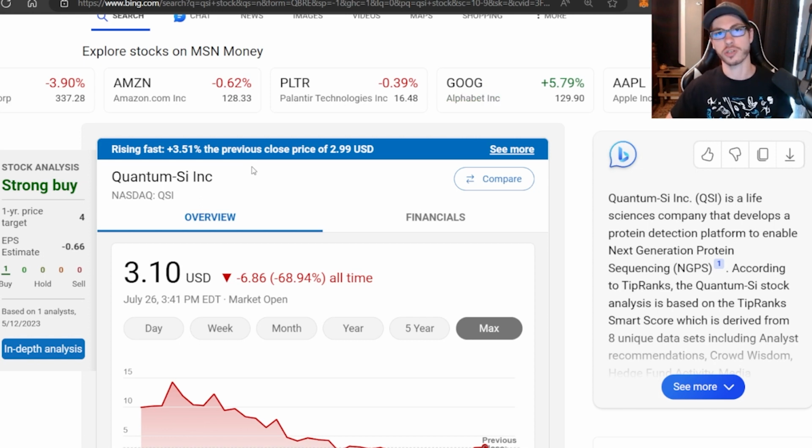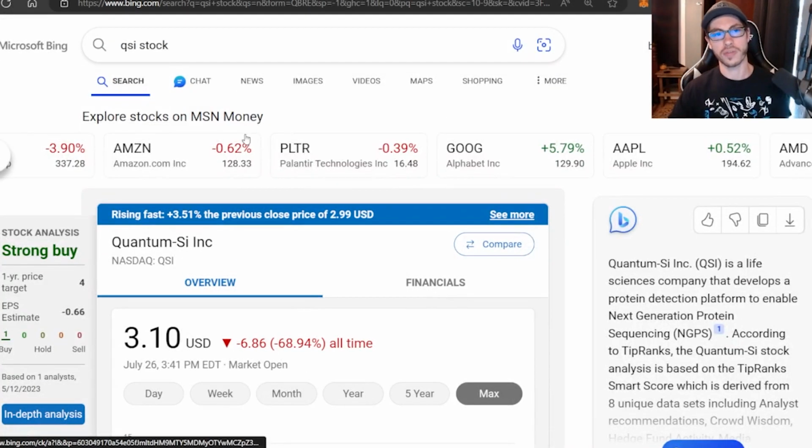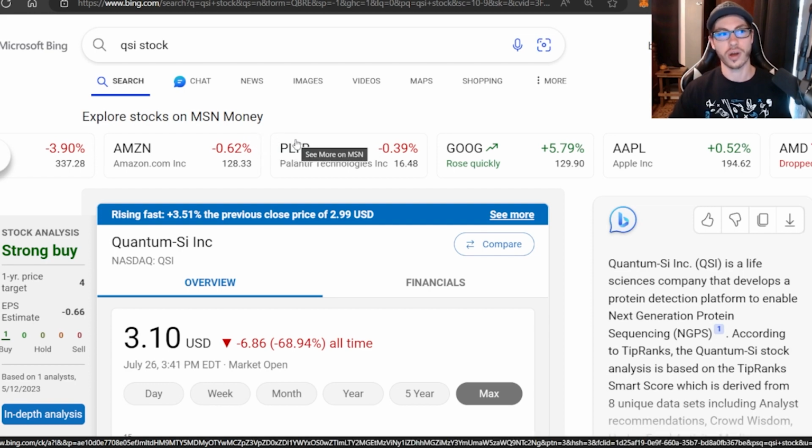Like I said, around $100 million cash on hand, which is enough to get them through the rest of the year and going into a little bit of next year as well, depending on how things go. So even though they are losing money, they do have cash on hand right now, but they will need funding in the future because their revenue just isn't there right now. Something to really look at with these biotech plays, this one's involved in a few other sectors as well.